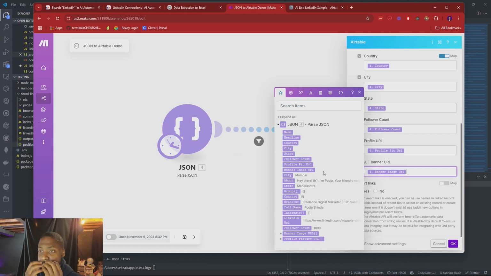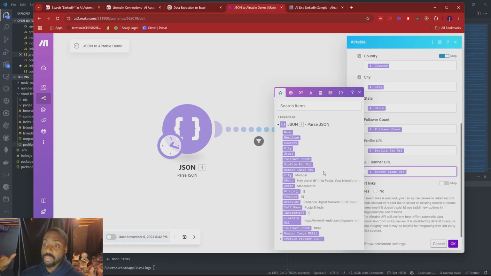Again, since we didn't save it to an S3 bucket or an account that would contain an API that would contain the image, it's probably not going to store it correctly, so we're not even going to bother passing it off as an image. There is a way to pass it off in Airtable. You would pass it off as an attachment, and then it would store the image if you're passing it as an attachment in the URL. But because we don't have a URL in return, we're just going to pass off the string.